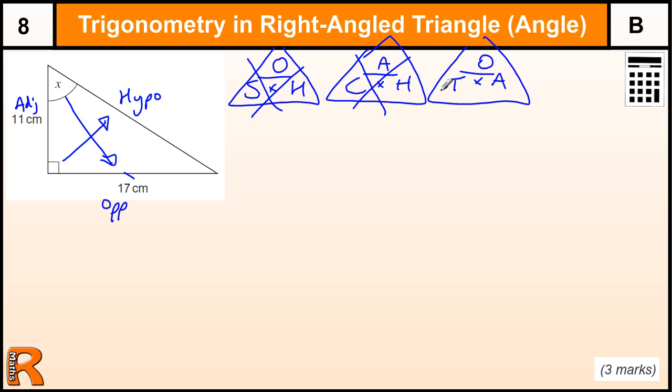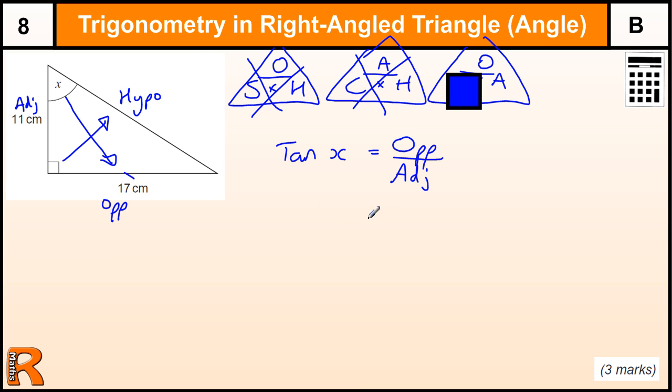So we're trying to find this bit here. So in the tan formula, if I cover up the tan of the angle, which is what I'm trying to find, I'm left with opposite over adjacent. So our formula is tan of the angle, which we're calling x, equals the opposite over the adjacent. Now as soon as you say tan, you get 1 mark for method for knowing it's the tan formula, as long as you don't write all the other formulas down as well with it.